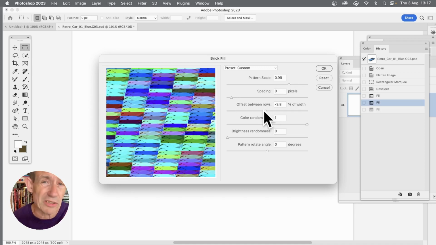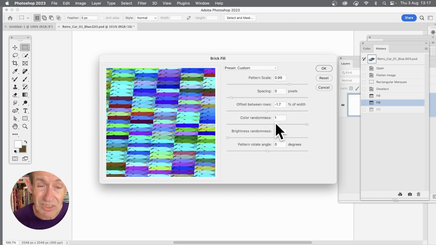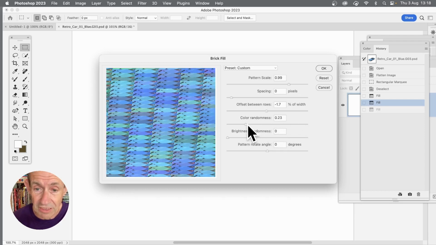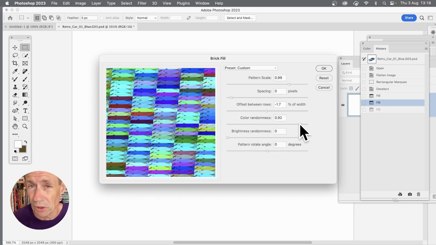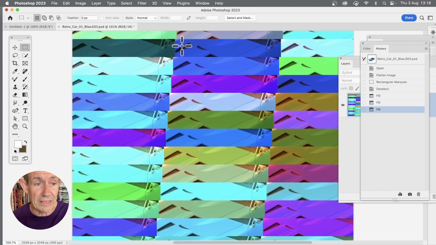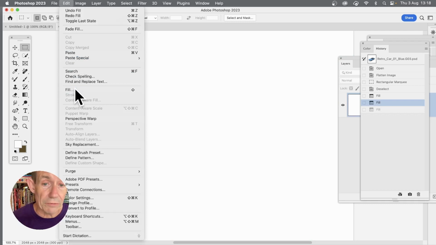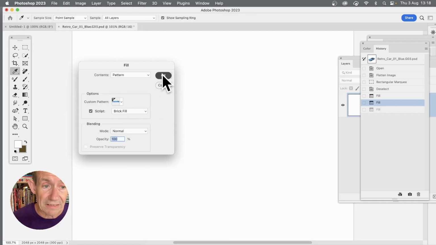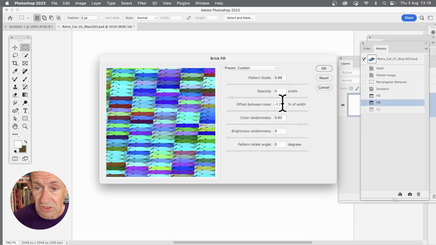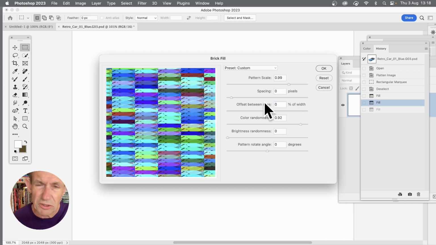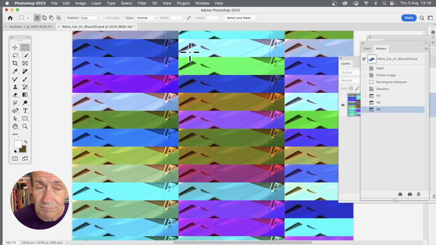Now, the preview doesn't always actually match the end result. Sometimes it does, sometimes it doesn't. And again, you can modify colour randomness or not. Click OK. And there's the design there. If you don't like it, just undo, fill, and apply it again. You can always undo, and again, set that back to say 0, if you just want it straight down. And the reason for that is because I want to create a grid design. Unless I want a shear design, of course, with the other one. Click OK.